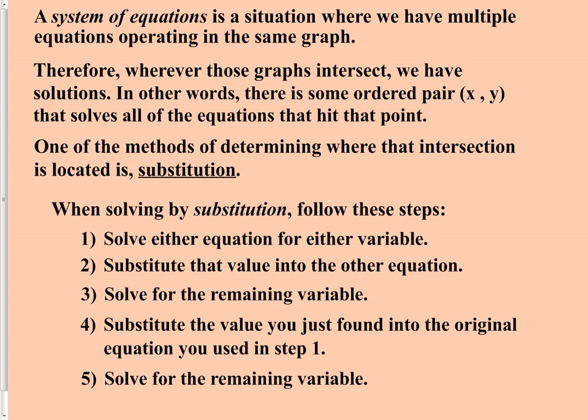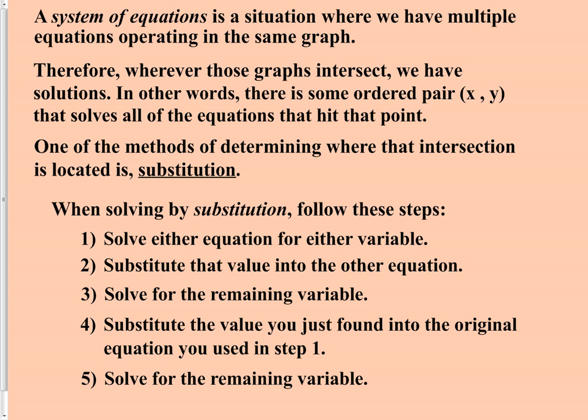Pick on that one and then go through your normal 5 steps for solving an equation and isolate that variable. That's step 1. Once you have that variable isolated, it will say that variable equals, and then you'll have a bunch of junk on the other side of the equation. What we're going to do is take all that junk and substitute it into the other equation in place of this variable that you've just solved for. So let's say, for example, you have x equals 3y plus 4. You would go to the other equation, find the x, and take it out, and instead substitute in 3y plus 4. Okay, so that's step 2. Substitute that value into the other equation.